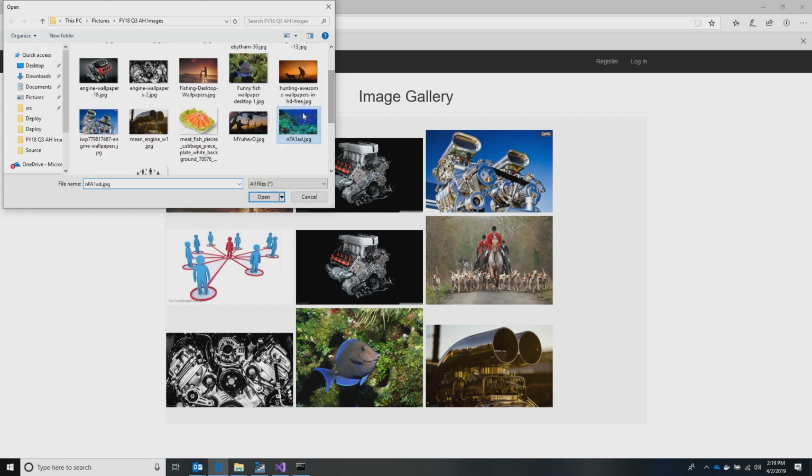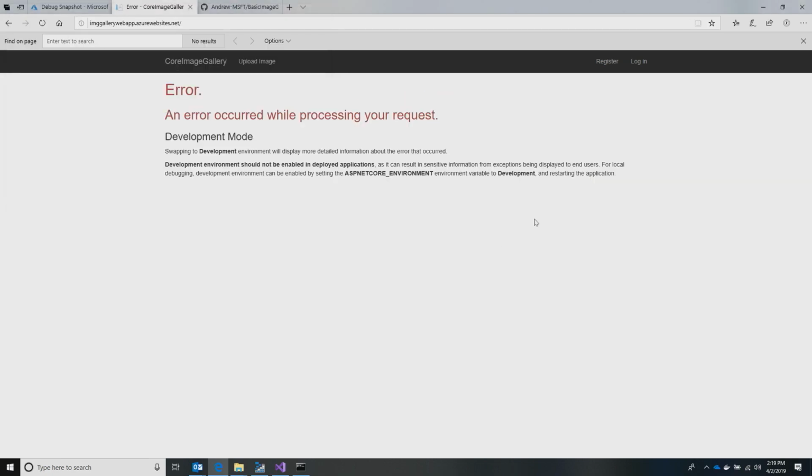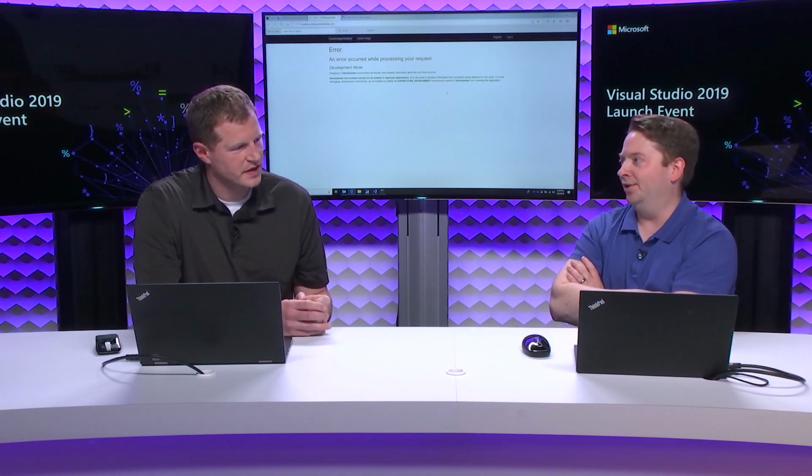And let's upload some fish this time. I like fish too. There we go. So some of our users are getting this error, and it's just one of those cases we probably haven't thought of. And we see this a lot in the cloud. Things work in your lab, in your testing, but once you get real customer input, everything changes.